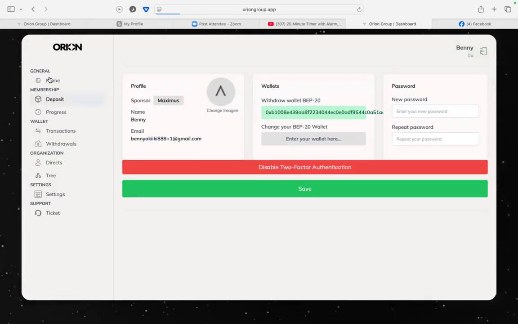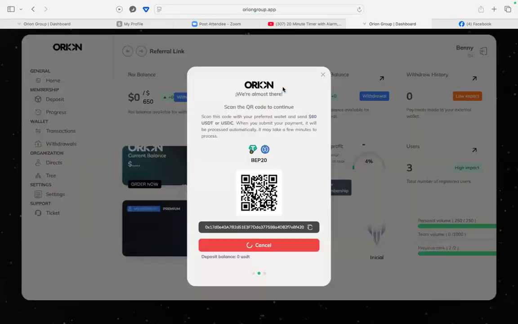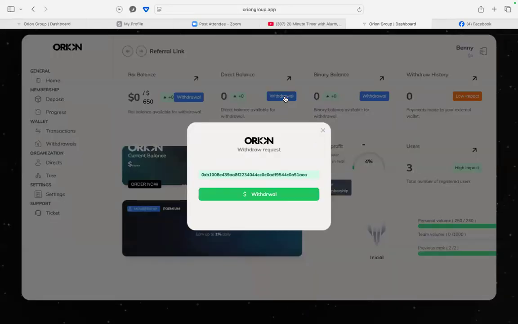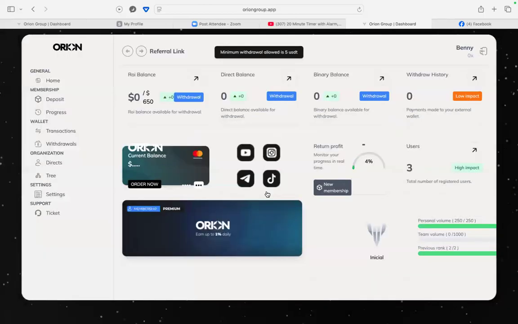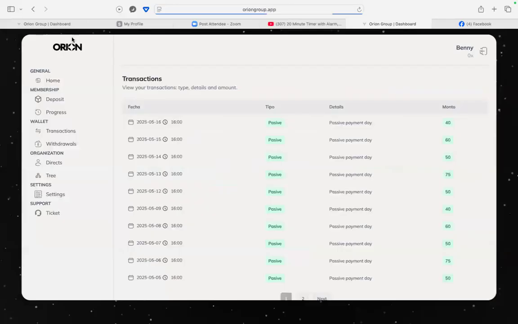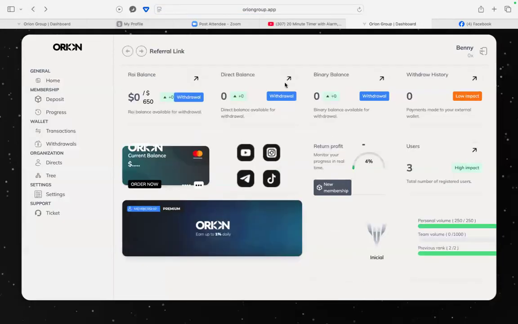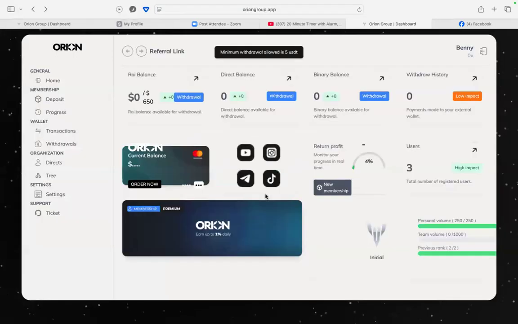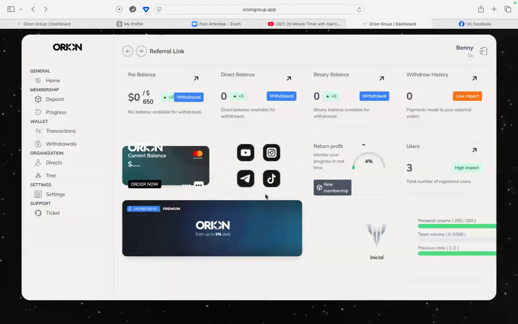If anyone goes here and says, I want to withdraw funds from your account, and they click on withdraw, automatically the funds will be sent to that saved wallet. If I click withdraw here, because today is already a Sunday, minimum withdraw is $5. You see here? Every time you want to withdraw, you have to know how much the system allows. If you click on withdraw, you'll see what it will write. 5 USD is the minimum for direct.